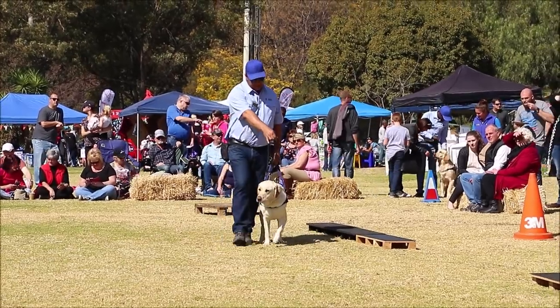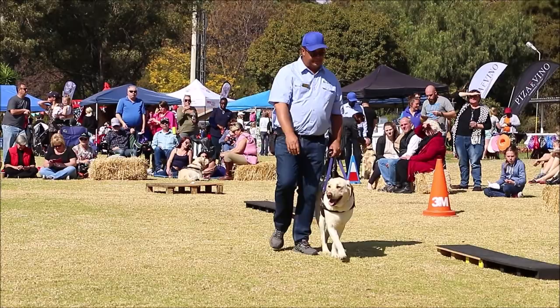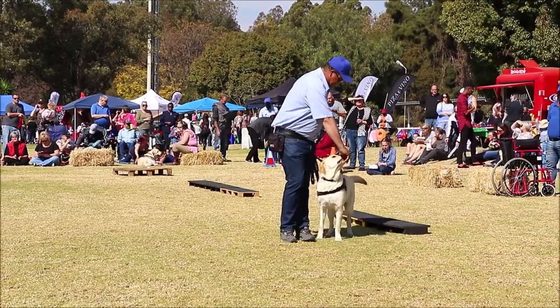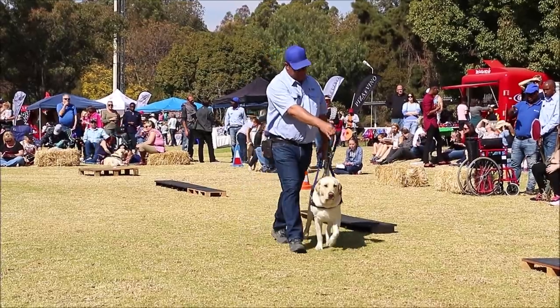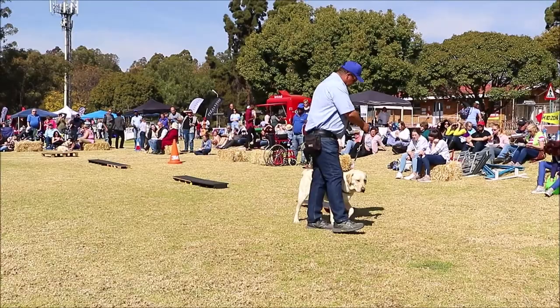Initially we don't put any cue, so when Roni has got the exercise, Joel is going to add the cue 'forward,' and immediately when he says forward, Roni is going to go forward. The same applies to telling a dog to stop — the dog will stop on cue, and then Joel is going to do the forward corner cue again. The dog and the handler have to work as a team.